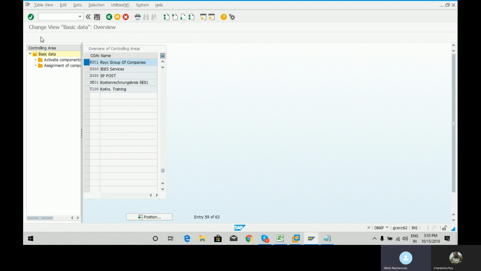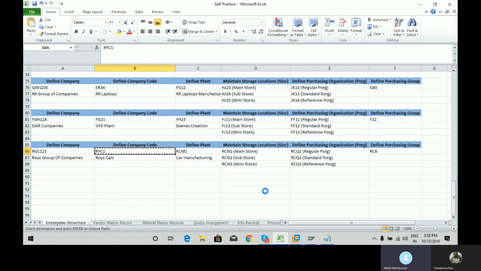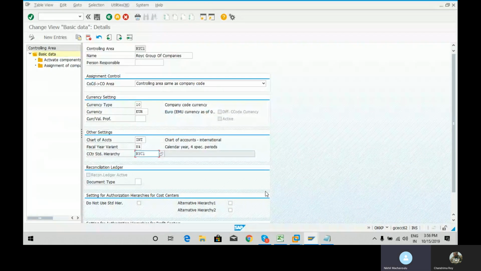Click details. Over here, control standard hierarchy. Just copy and paste your plant over here. Copy and paste your company code, sorry. Hit enter.